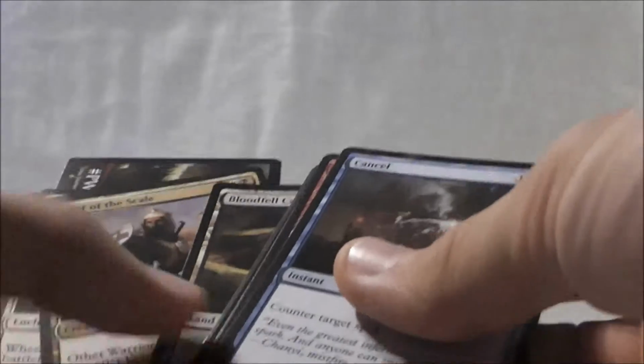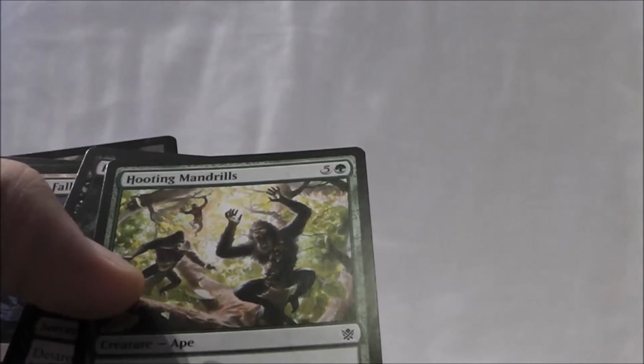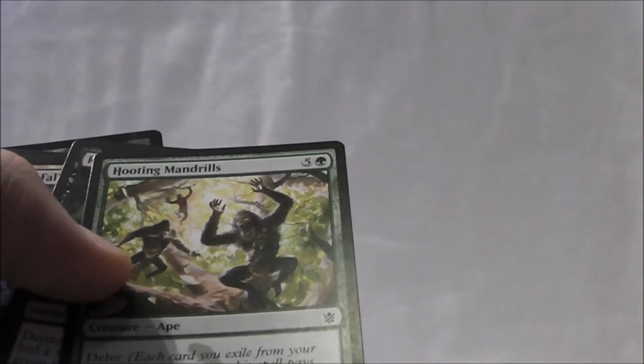So this is neat. This pack gives you lots of options. You can choose right off the bat to go black-white and take the Chief of the Scale. You can choose to go 5 colors right off the bat and take the Bivouac. Or you can just take a monocolored card and stay open and take Hooting Mandrills. So there you have it, different strategies that you can approach in this pack.